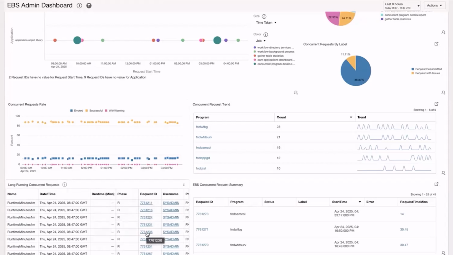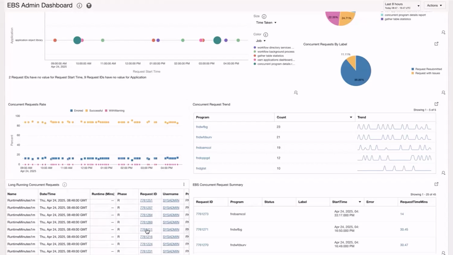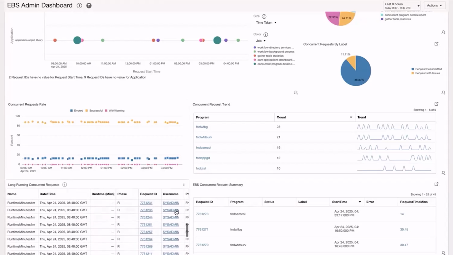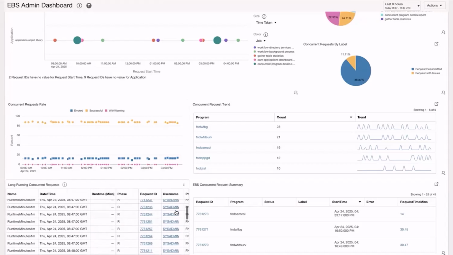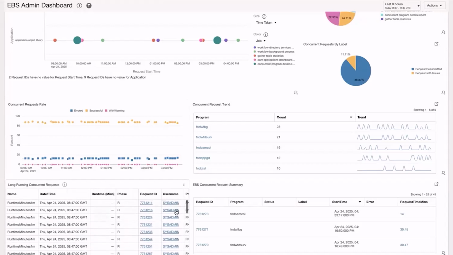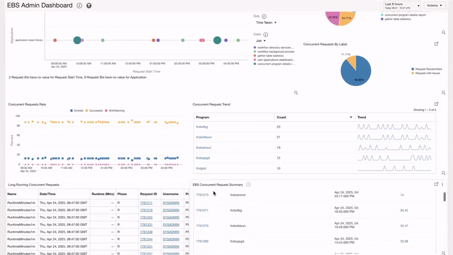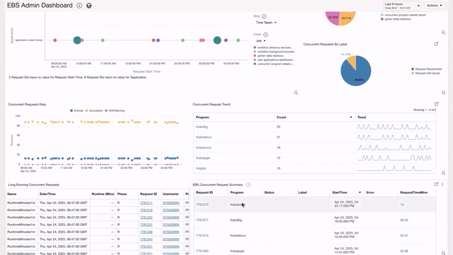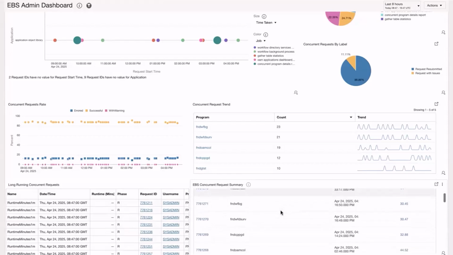So, either looking at request ID and linking into the logs that are relevant to that, or linking to something like database management via the user that's running those concurrent requests. And finally, there's just a summary table that shows all those different concurrent requests and the time taken.